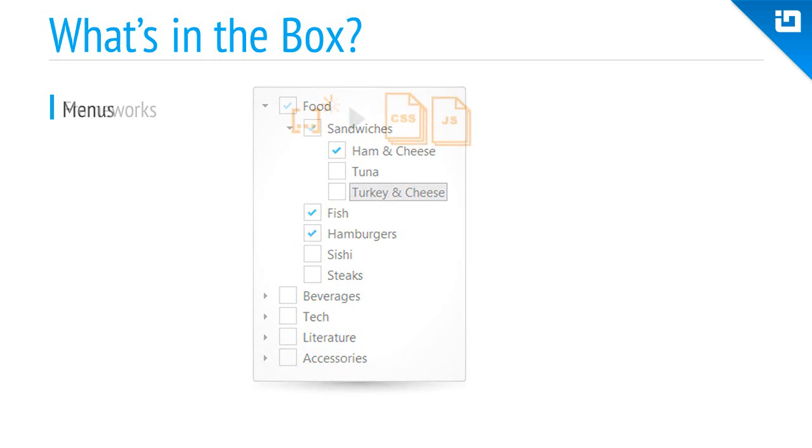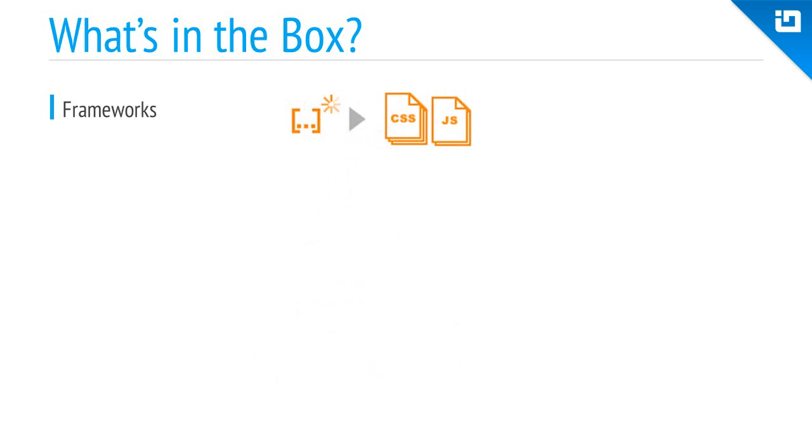While there are a number of frameworks in Ignite UI, one of the most valuable frameworks is the loader. The loader component loads IG UI specific script and CSS files, as well as custom files that you can configure. I want to point out something specific here that you'll find throughout this course, as well as in the Ignite UI documentation. When something is referred to as a control, this means there's a UI component to the widget. A component, by contrast, is a widget that has no corresponding UI counterpart. In this instance, the script loader is not seen by the user, and so it's considered a component because it has no UI.